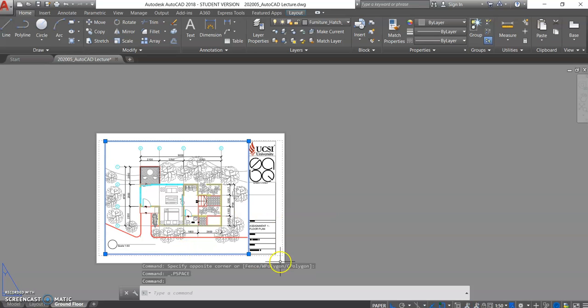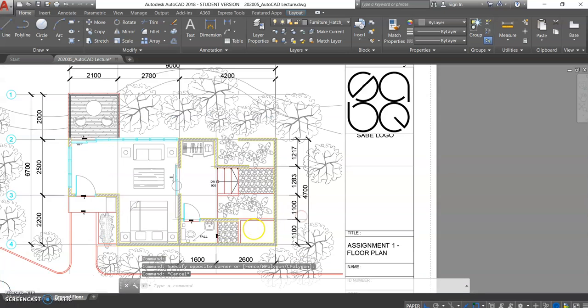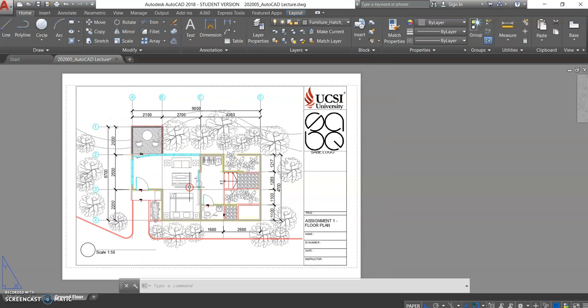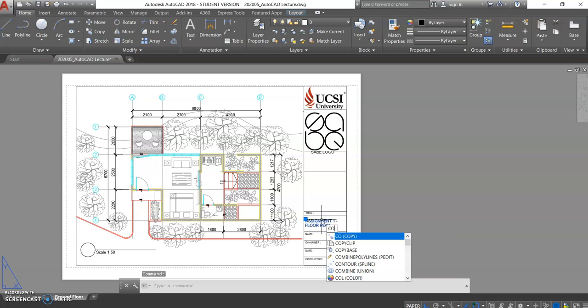Then click the viewport and make sure you lock it so that it doesn't move afterwards. Now if you zoom in or zoom out, nothing will happen to your drawing and it will remain at 1:50. And you just have to make sure that you put a title.